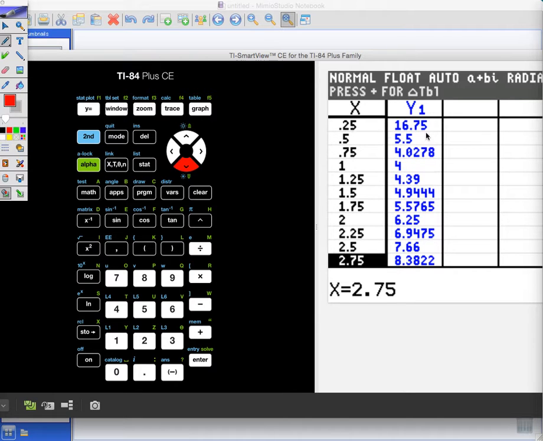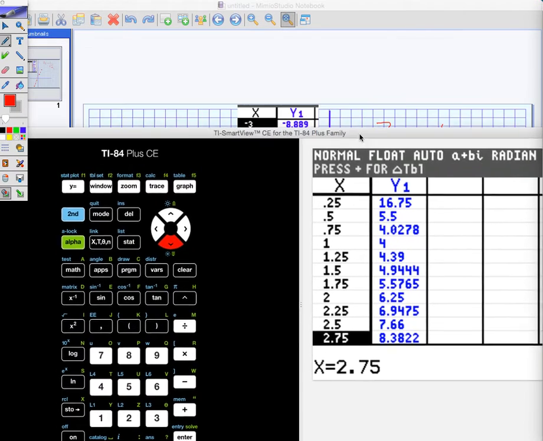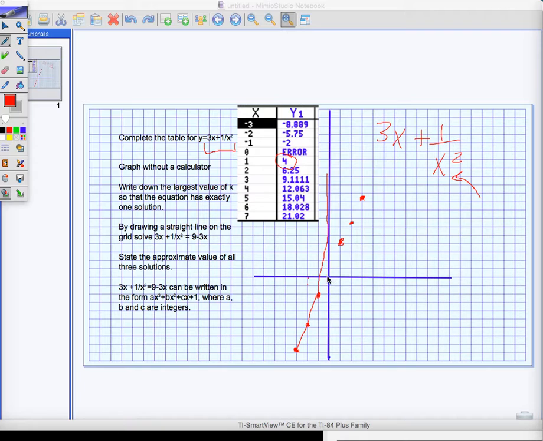So when we plug in 0.25, we get 16.75. So 0.25 is going to give us a point up here. I'm not actually going to count to 16, but we're just going to pretend that it's over here. So that's what's giving this graph the rest of this shape. We needed a few values in between 0 and 1 to really see that, which you do have on the actual assessment. So that's the basic shape.